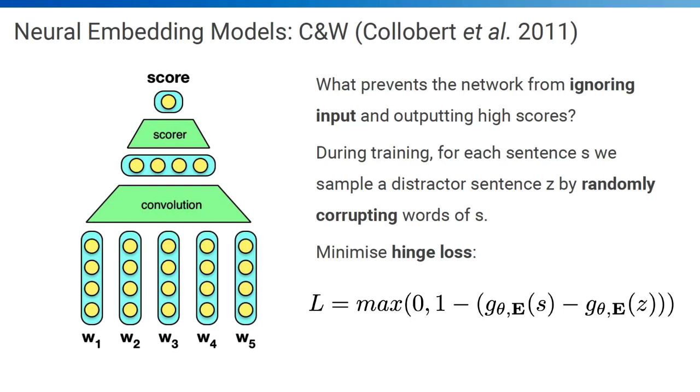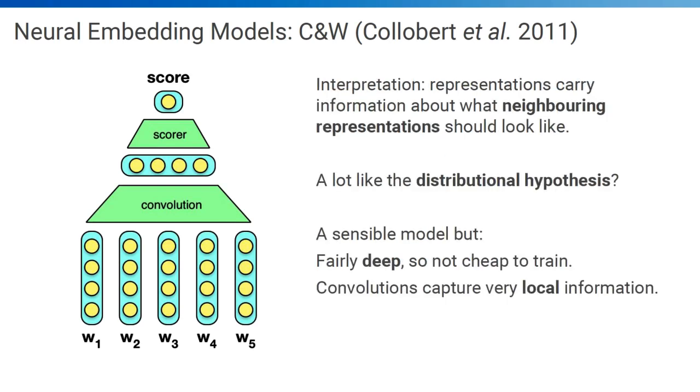Is that right? Yes. So the interpretation of this kind of approach is that the representations you learn by minimizing the loss are representations which carry information about what the neighboring representations should look like in your sentence. So if the neighboring representations express information that you would typically find grouped in the corpus, then it should give a high score. And if the representations provide information about something which doesn't look like it belongs there, like for example, part of the sentence is about cats and the other part is about computers. Actually, those are pretty frequently associated on the internet. Cats and medical operations, then your representation should be sufficiently different to indicate to the scoring function that there's something wrong and that the score should be low.